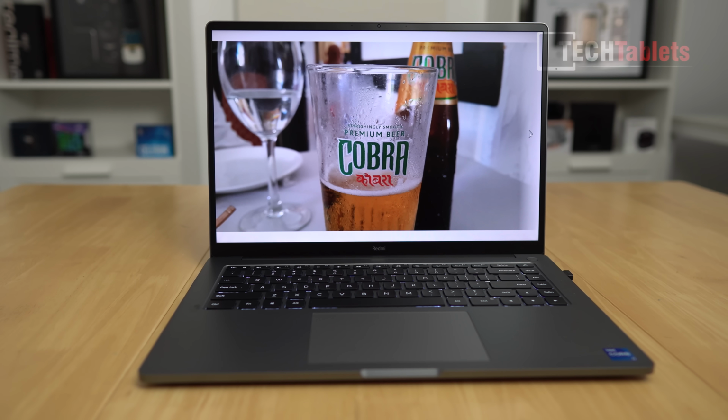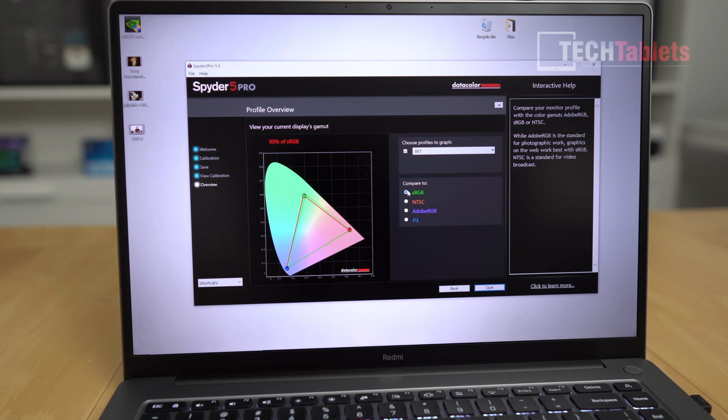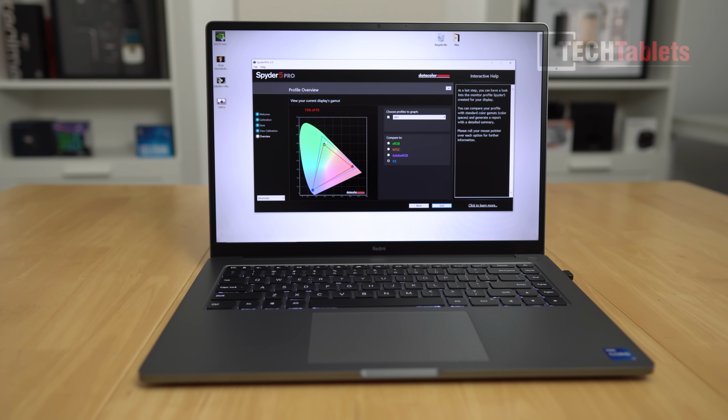And the color coverage, the gamut, is nowhere near as good as the Mi Notebook Pro's. That one has a fantastic screen. So let's just bring up my Spider Pro measurements. This has a 95% sRGB, NTSC is 68%, Adobe RGB is 74%, and P3 73%. So nowhere near as good. If you're going to be editing and you do color grading and work like that, that's a reason to go for the Mi Notebook Pro's OLED screen. But I think for most people, this screen is just more practical, more usable, anti-glare. I do enjoy it more, a little bit better on my eyes too, with less reflections.